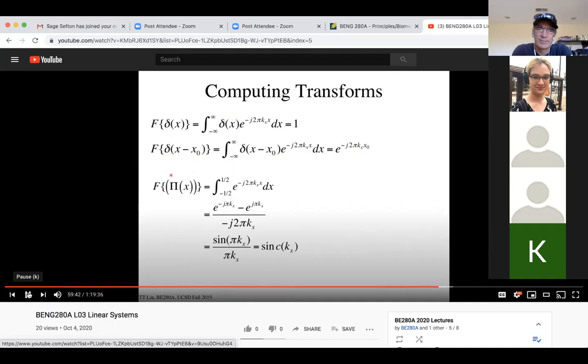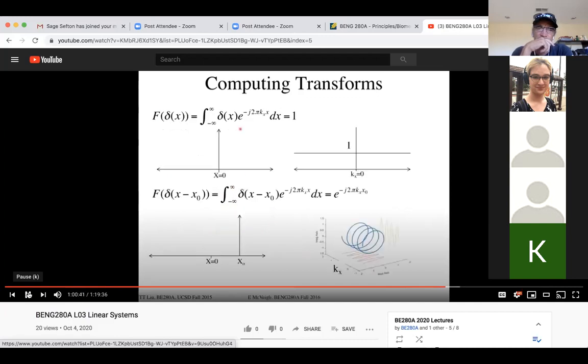And then the Fourier transform of the rect function, not the square wave, it is the rect function. Remember, the rect is 0 all the way to -1/2, goes up, and it goes back down. The square wave is something completely different. This is a rect function. When we plug in the rect function into the Fourier transform formula, we get this integral resulting because it only exists between 1/2 and -1/2, right? And then when you perform the integral, you get this result. And remember, this thing here, that much of it is just sine of pi kx. And so this is sine pi kx divided by pi kx, which is sinc of kx.